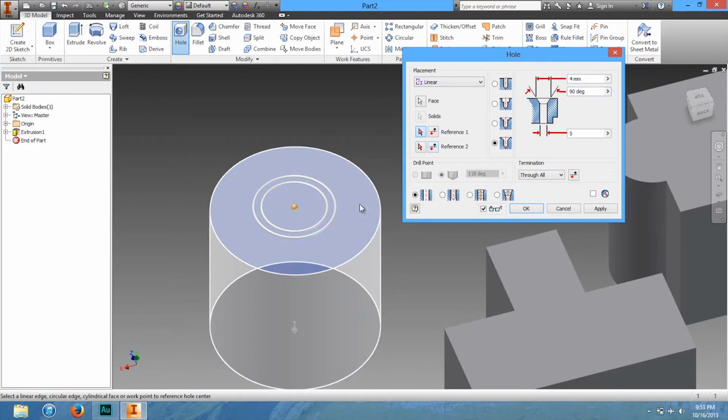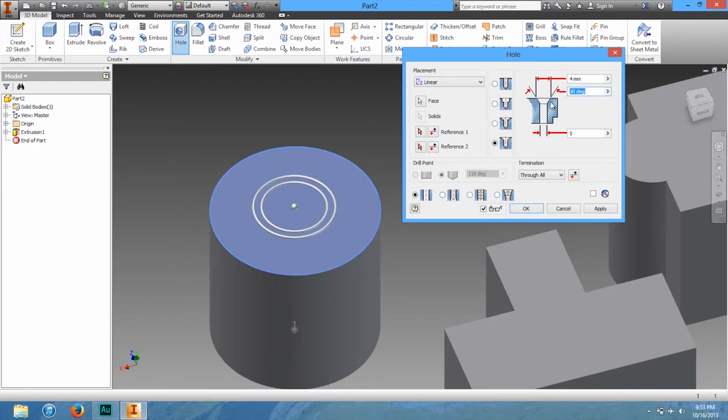So you can control the degree that you want this to be, and also the diameter of that. And then you can also do the distance through all or to.